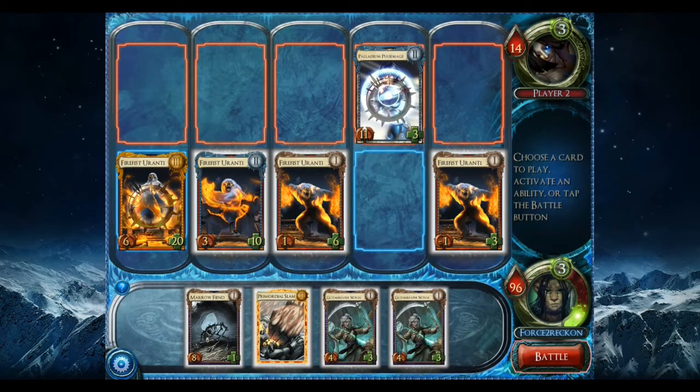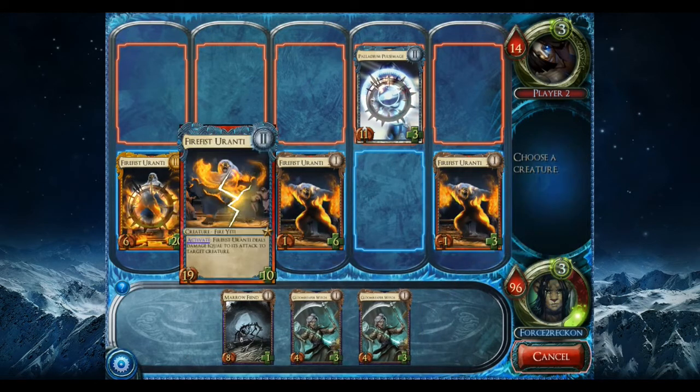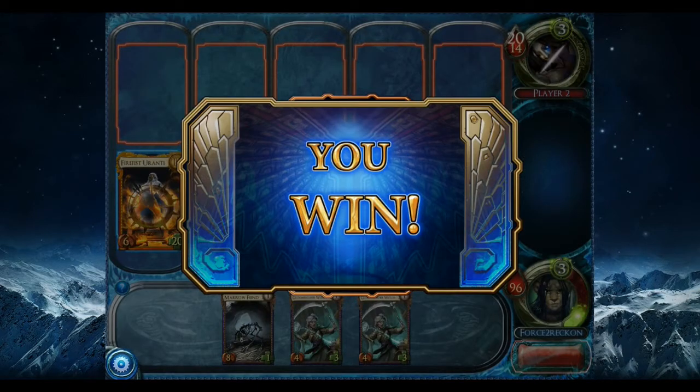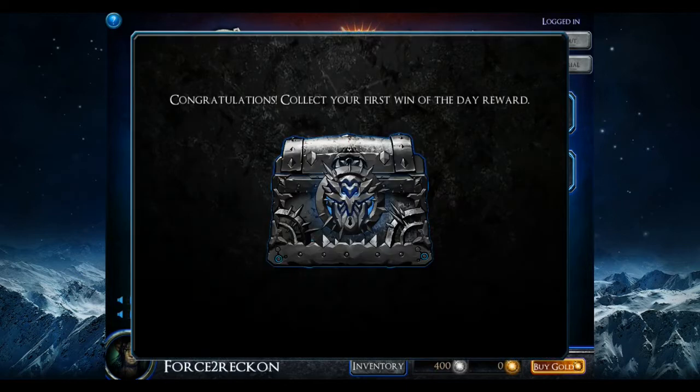However, with this Primordial Slam 3, I think he kills me this turn. Yep, give plus 15 attack to something. We'll give it to this Firefist Uranti. He'll burn it to kill the Palladium Pulse Mage, and that's game. So that is a game, generally how it progresses of SolForge.